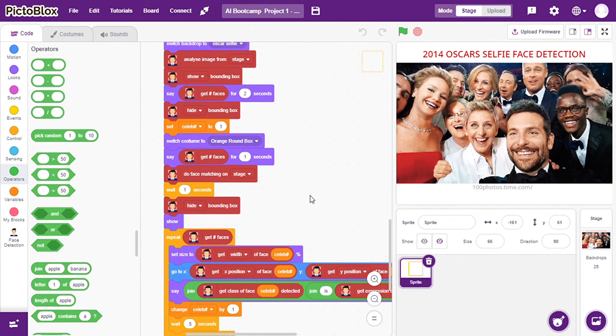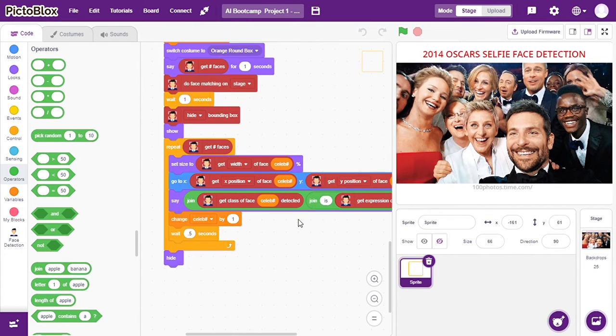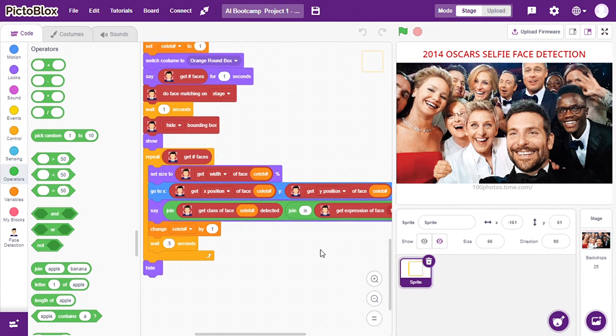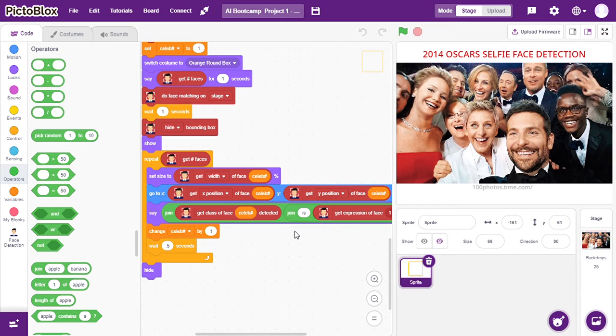Then for all the 9 faces, what I do is I get some data of those faces like width, X position, Y position, the class of the face, and the expression of the face. And then using this data, I show on the photo itself the name and also the expression of the face from the data that was detected by the AI.